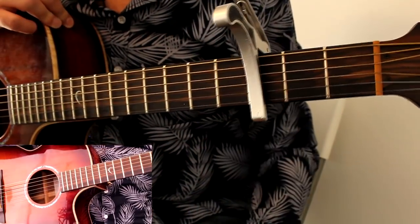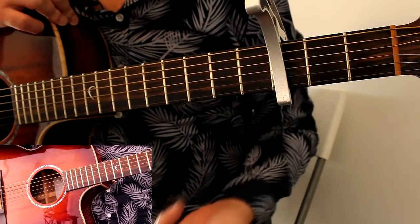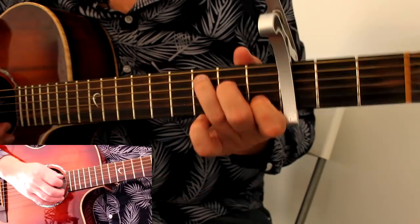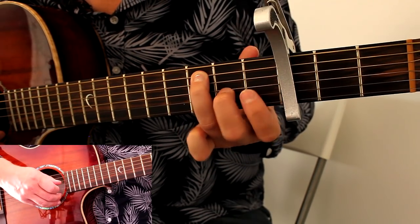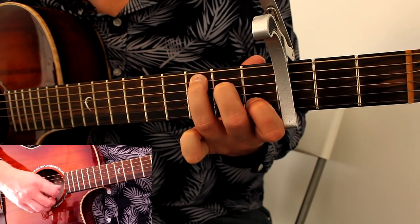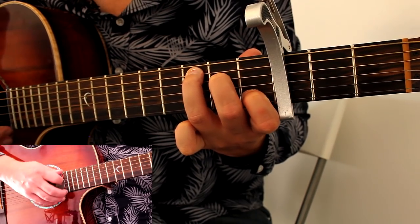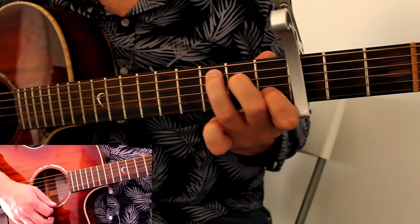on the third fret for this one. And then what this song does at the beginning is vamps or kind of changes around a C chord. The chords are C, that's third fret on A, second fret on D, and first fret on B. C, C major 7, where you lift up the index finger, but leave the rest of the chord intact.